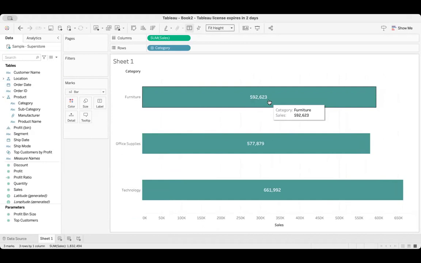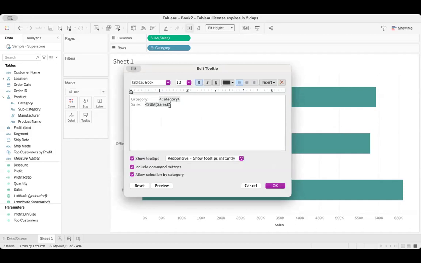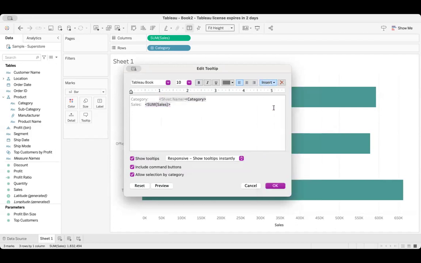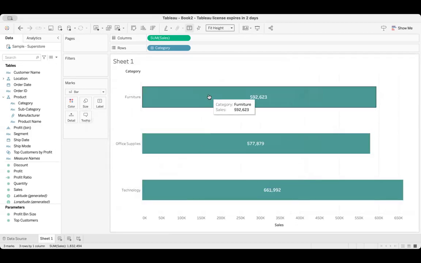There is one more thing you can notice over here. Whenever I hover over the bar, you are able to see a tooltip that says category, sales. This is where the tooltip comes into the picture. So if you want to have control on what is displayed when you hover over the bar, you can decide what needs to be included over here. Whatever you want to add, you can add it over here. So that is with the display. So this is for the tooltip.